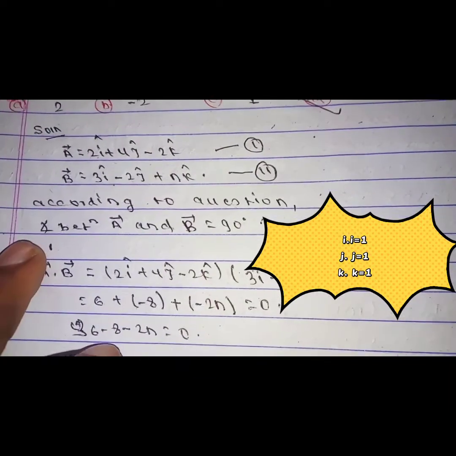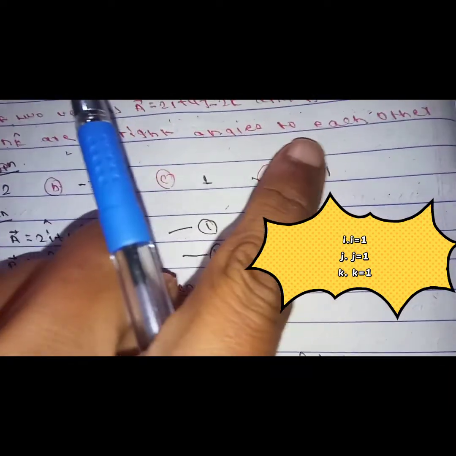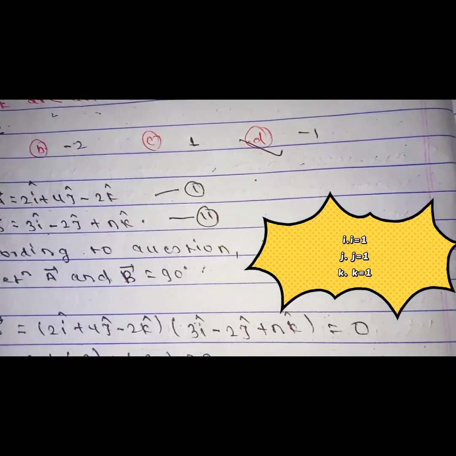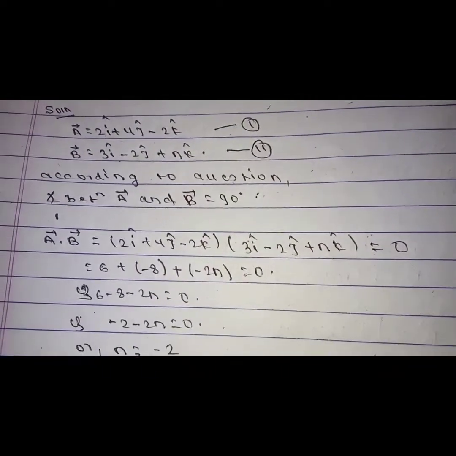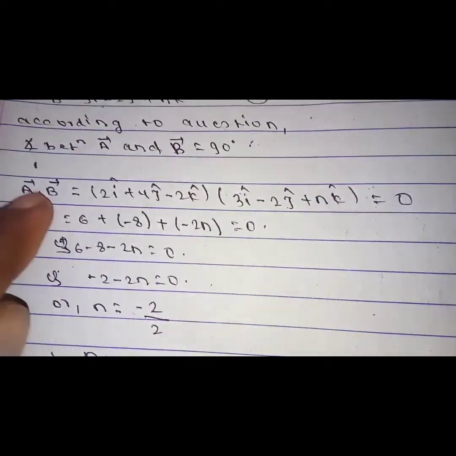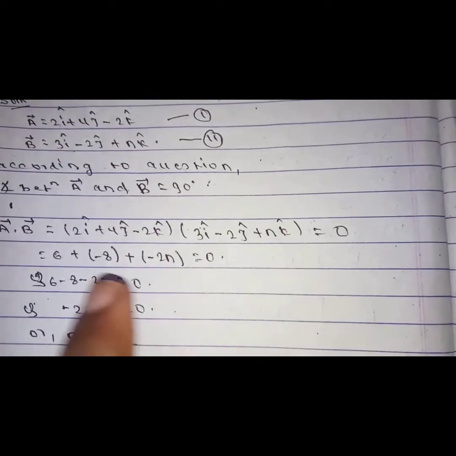According to the question, they are at a right angle. Right angle must have the angle between a and b equals to 90 degrees. Therefore, dot product of vector a and b equals to zero.